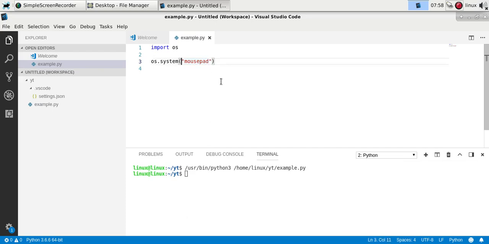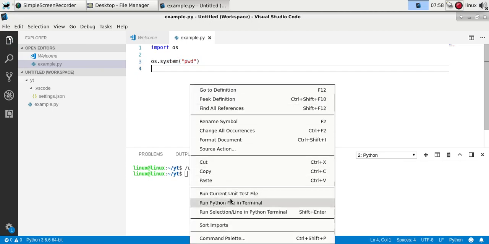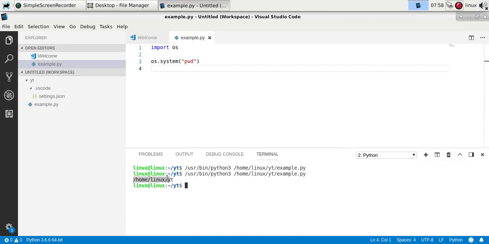Using the system command, you can execute external programs, which can be graphical programs, but also command line programs. So if you were to type a command line command, you'll see that it executes that. So this is how you would run external programs in Python.